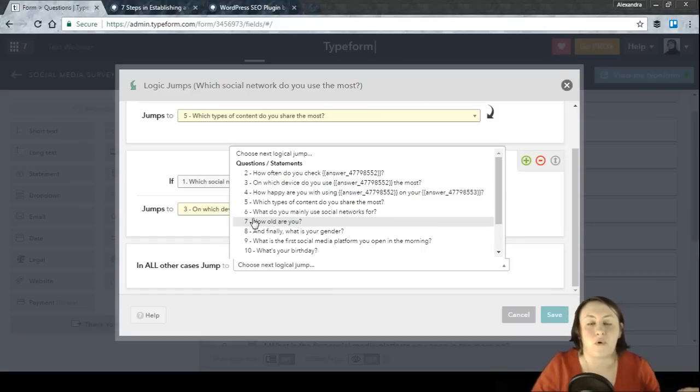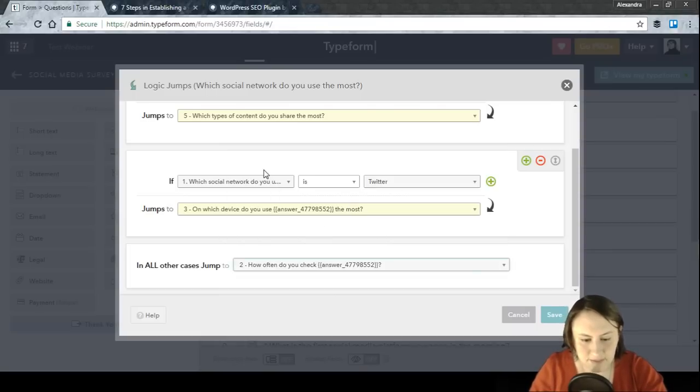So for example, if you have a survey on your site and for certain options you would like to get more details, you can basically take them to more questions or logical jumps. But if it's one of the options that you already know a lot about, or there are no further questions that you would like to ask them, you can take them directly to basically the contact details. So in this case, the first question is how old you are. Okay, so let's say that we're gonna take them to the second question for the rest of them.